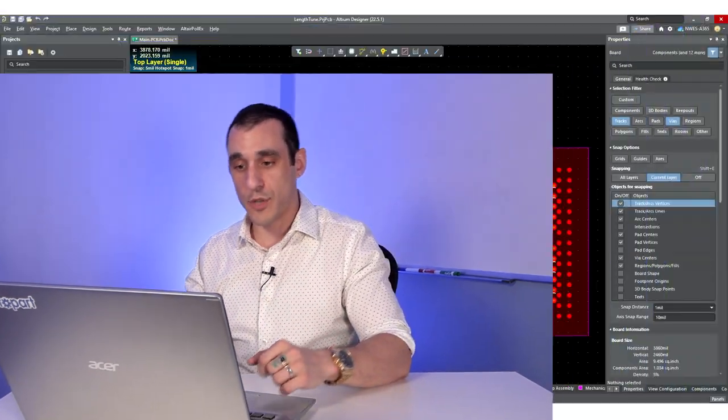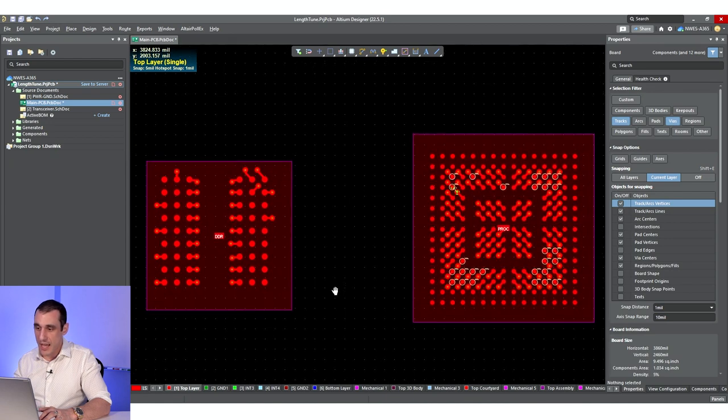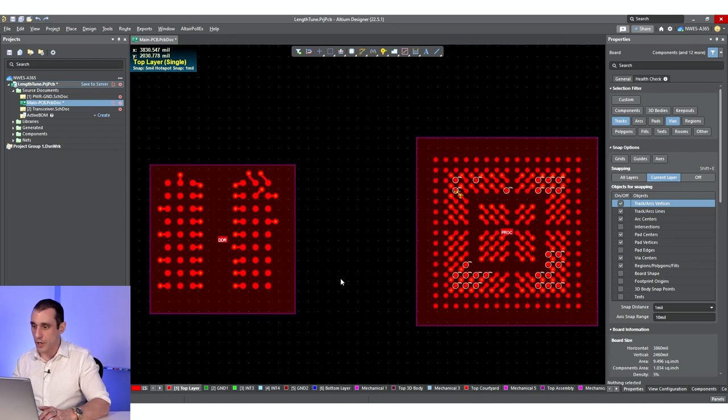So what we're gonna do in this tutorial is continue looking at some of the signal integrity tools in Altium Designer. In a previous video, we went over some of the theory behind crosstalk, some of the concepts that help you understand the different types of crosstalk and how crosstalk actually arises in a PCB. And now we're gonna look at how to analyze crosstalk between two nets in an actual layout.